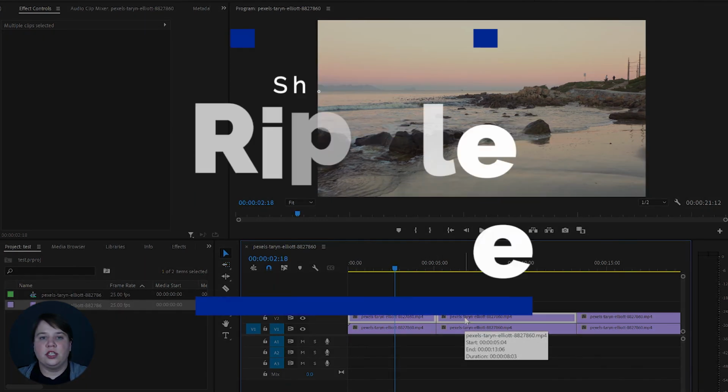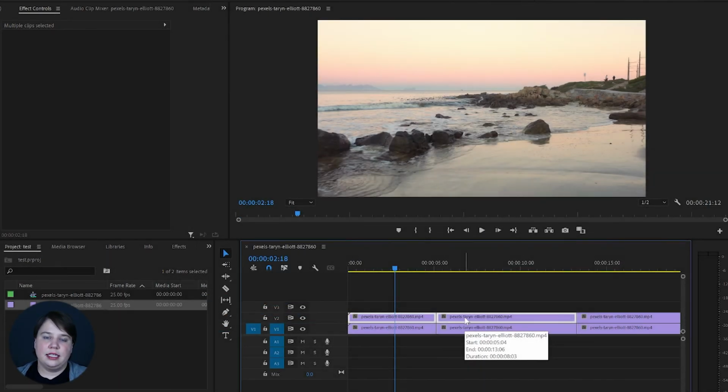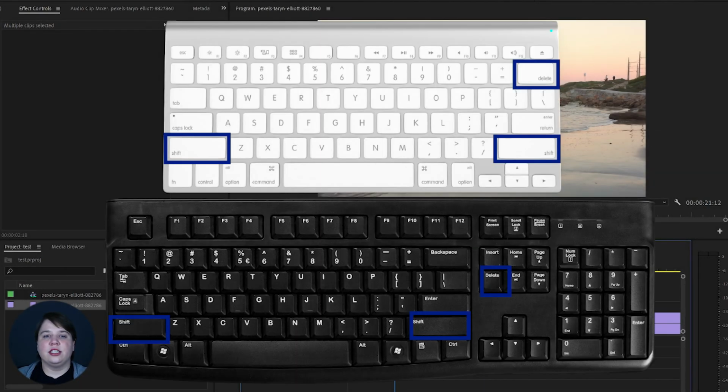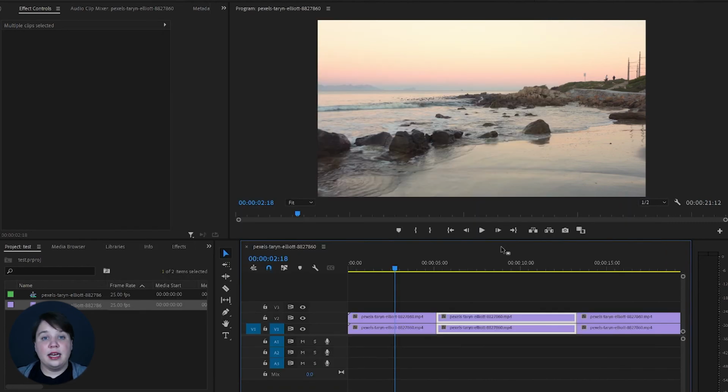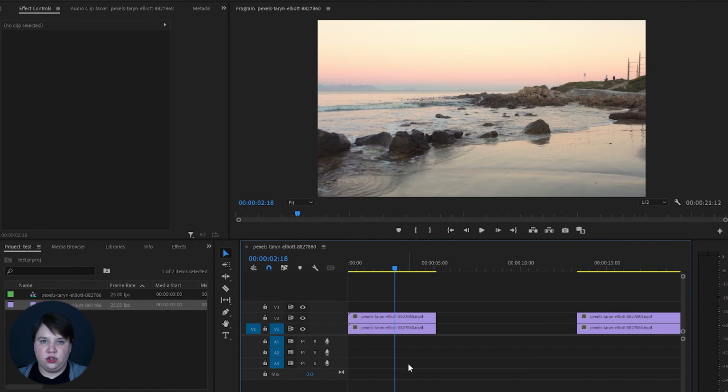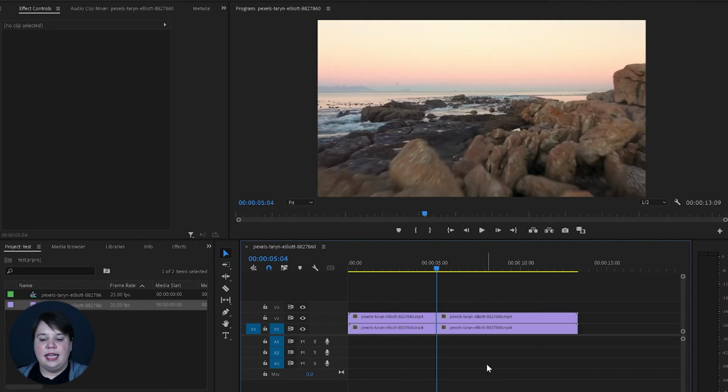Next, I want to talk to you about how to do a ripple delete. You can do a ripple delete by pressing Shift Delete. Say that you're editing your video and you want this middle section gone. If you just press the delete key, it just disappears and these don't snap back over. You're going to have to click and drag them over. So if we Control Z and you click these again, if you press Shift Delete, it's now going to snap it back over. It's going to ripple it out. And that's going to allow you to have those pushed back up together instead of having to click the empty space and delete it again.